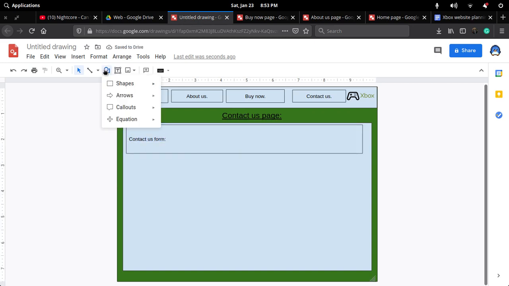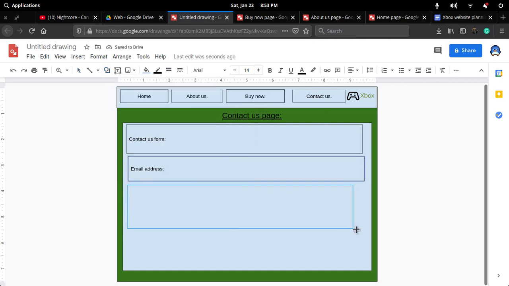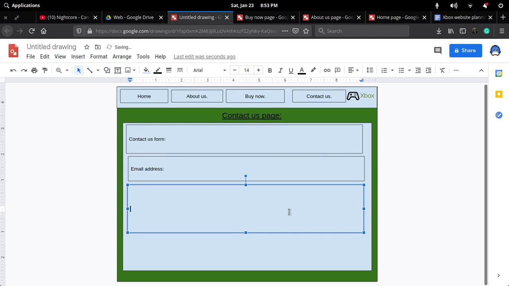Now what that one should do is allow it to contact. So if we now add an actual thing, okay, this part will be email address. So this is where we can enter an email address, and once we do that, we'll be able to add information here.